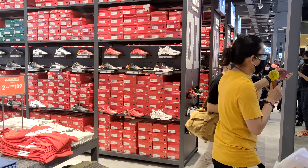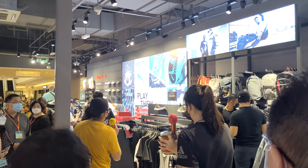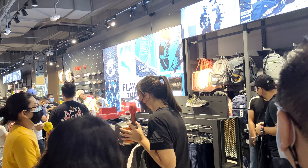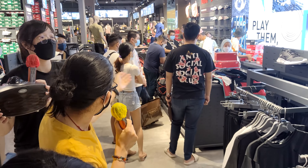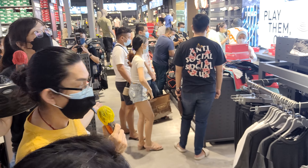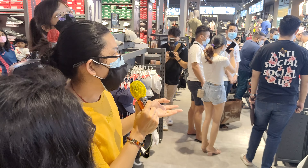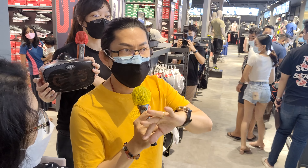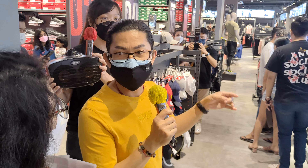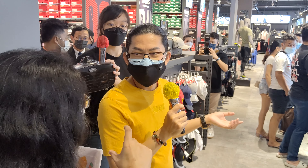Then we go to our accessory area. This is our best-set wall — we have the best-set wall with more accessories over here. Because we want to make it easy for the customer to add on and easy to shop. When they are done shopping and come to pay, they can add on some accessories. It's more easy that way.